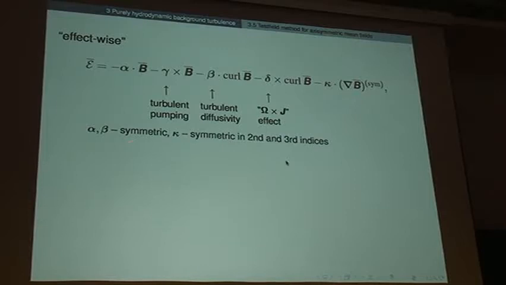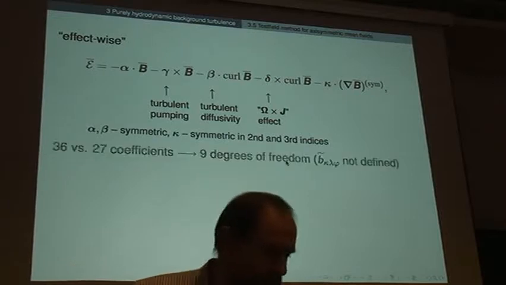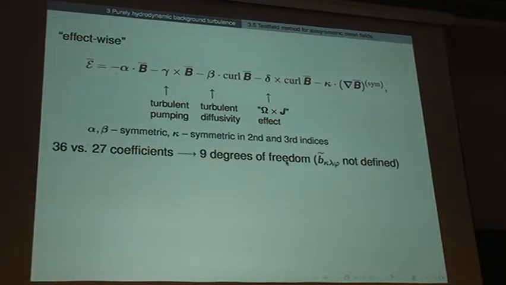So the tensors alpha and beta are assumed to be symmetric, and kappa is partly symmetric. And gamma and delta, of course, are vectors. Good question. The gamma is usually referred to as a velocity, but a velocity field can also have an induction effect, not only a transport effect. Is it constructed such that gamma cross B is always just a transport? No. It's exactly the same as a velocity field. At least the model doesn't restrict that.